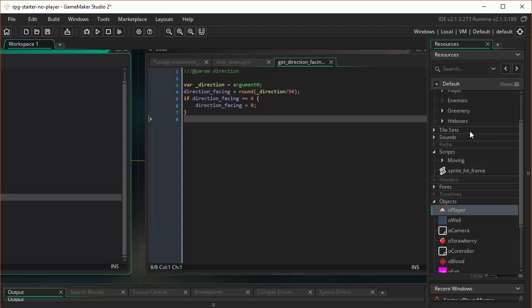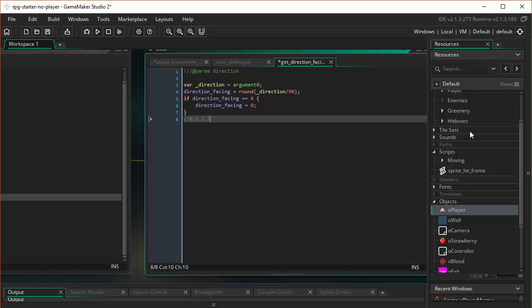And then we say if it's 4, that's basically the same as 0. So we'll set direction facing to 0. So again, our values in this are either going to be 0, 1, 2, or 3. And we're going to use that information, 0, 1, 2, or 3.